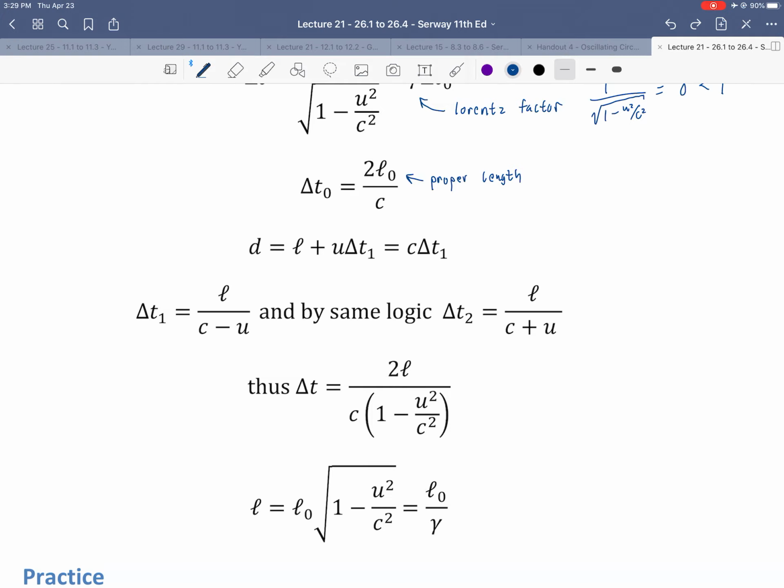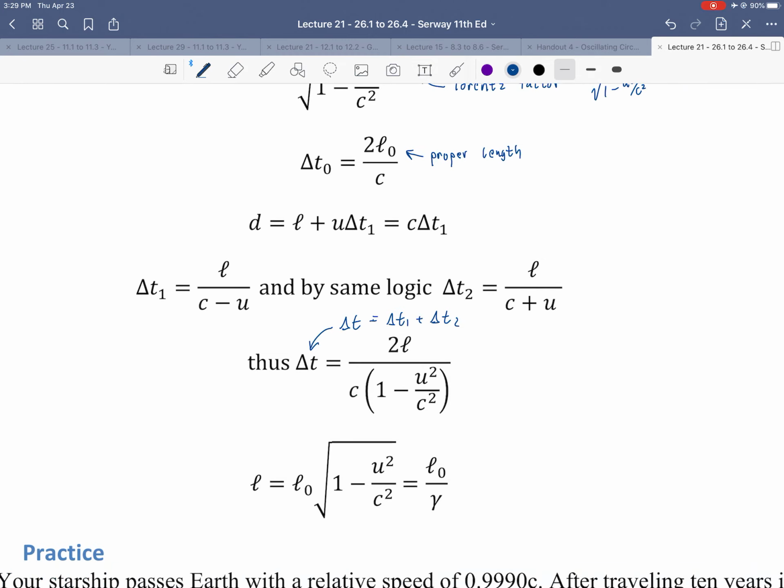Okay? So then we can say that from Stanley's perspective, the total time is going to be the sum of those two times. So it's going to be delta t1 plus delta t2. Okay, and then when you do the algebra, we get this expression here. So delta t, the time measured by Stanley, is just delta t1 plus delta t2. So that's all I've done. And these two ways of thinking about it are just confirming this idea about what the distance is, why there's an extra distance measured, what times Stanley measures, and so on.